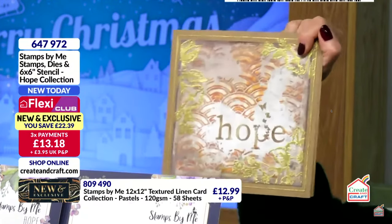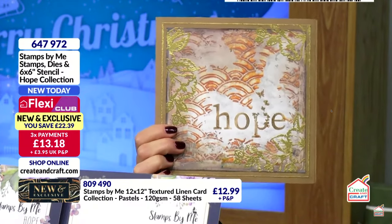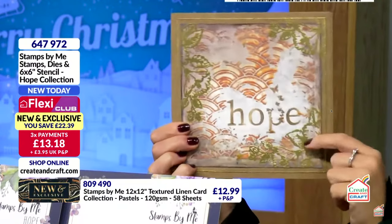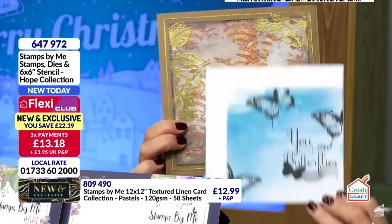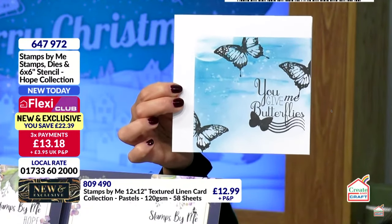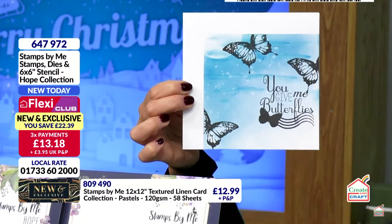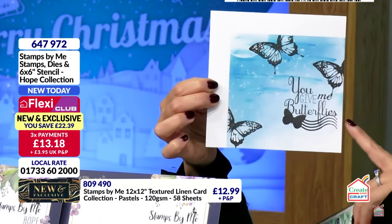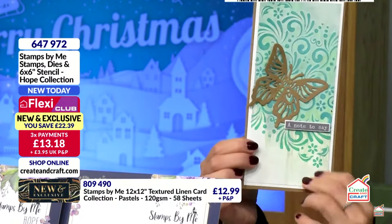If you know what I mean, as a crafter, we're looking at a stencil and thinking, oh, you have to use it all. No, parts of it. And look at the stamps. Paul, as always, I love your style. Look at this one again. Absolutely simple, beautiful and striking. The stamps are from the collection. This is just one of the items in your bundle. Your bundle has got two stamp sets, three stencils, and that die.